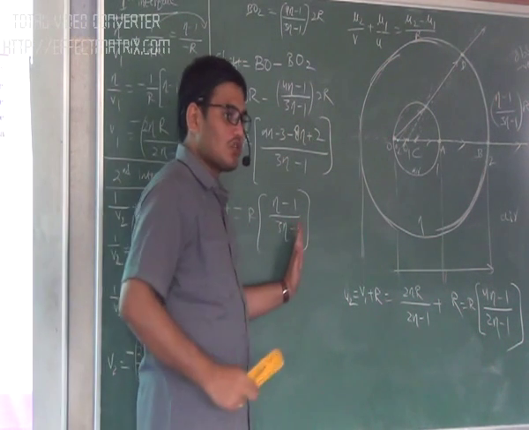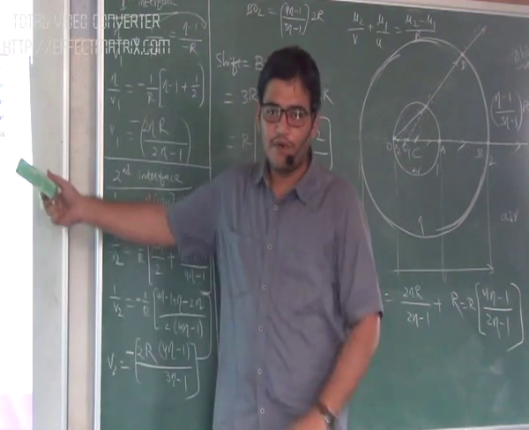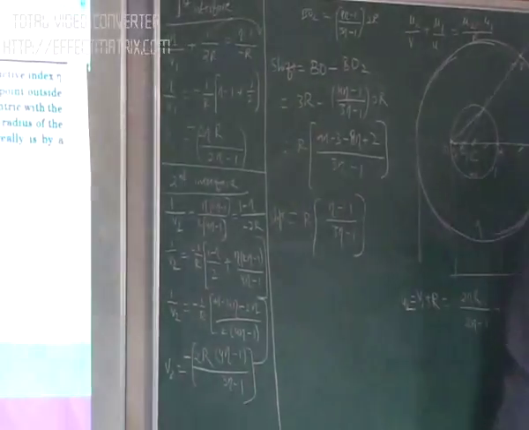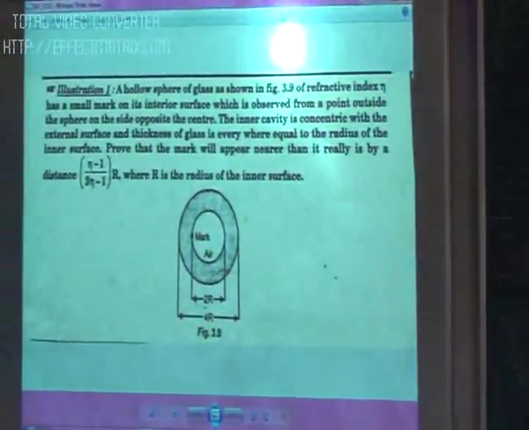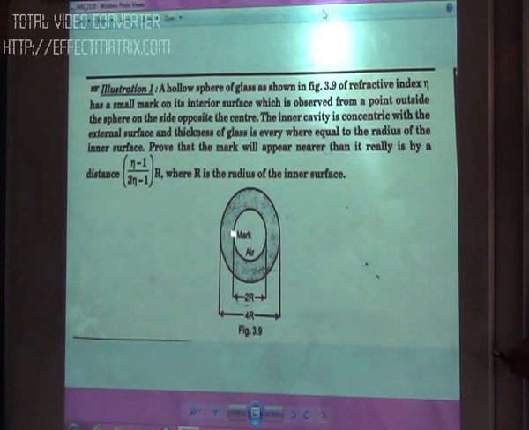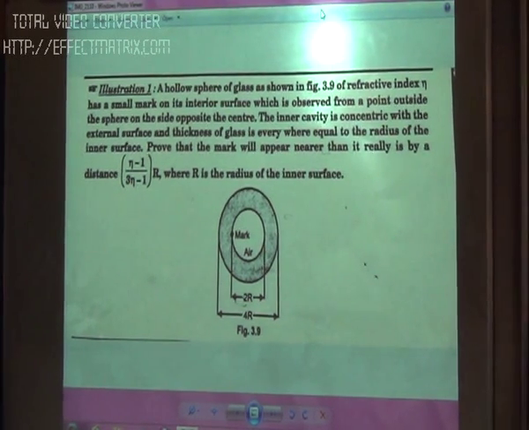It appears this much closer. Actually, once please come to the projector, I can explain it clearly. You see, here this mark is here. For this observer, it appeared to be shifted from here to some front. It came forward, it appears. Actually, the real position of this mark is here, but what the observer feels is that the mark is here. That is the situation. Is it clear or not?